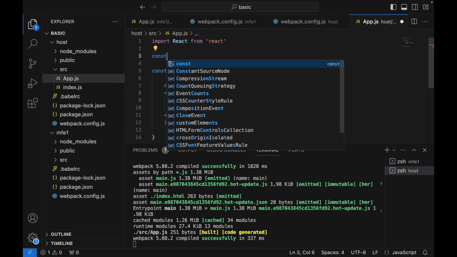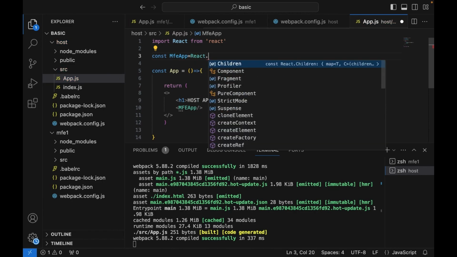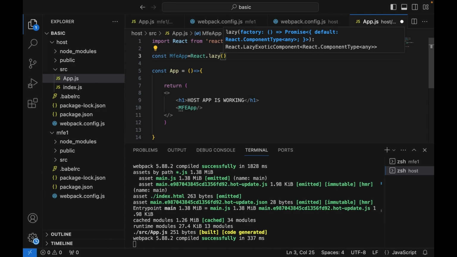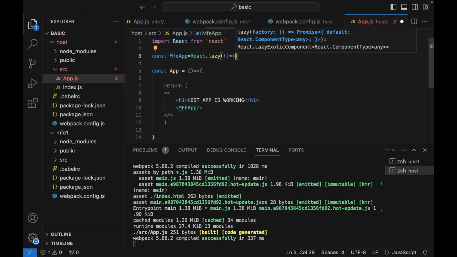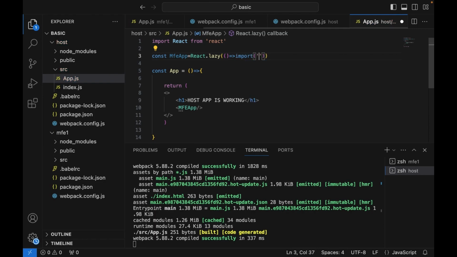So we are importing this module as lazy. So constant MFE app, React lazy, import. Now what will be here?